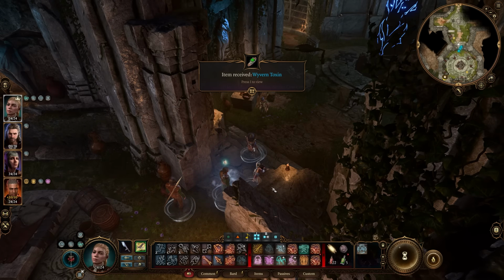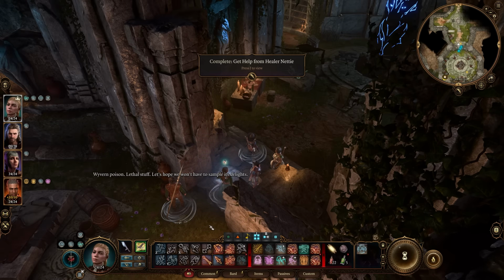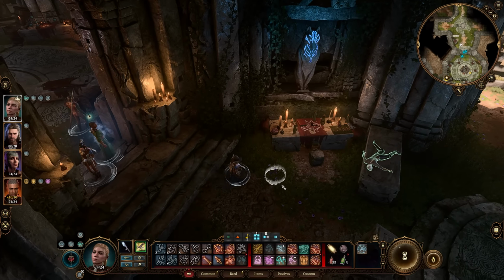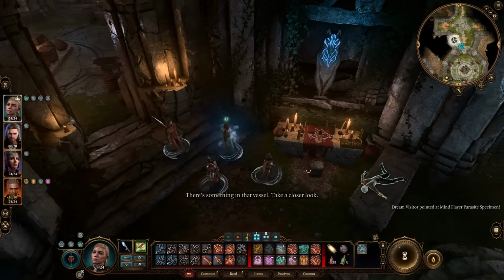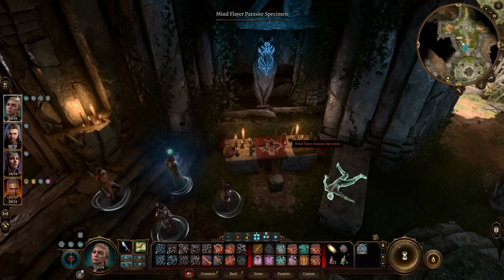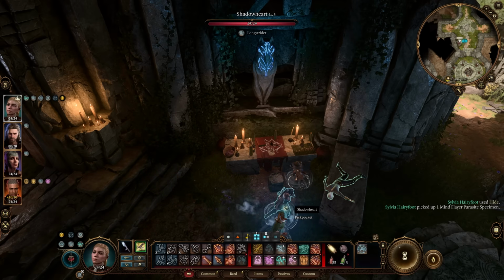One step at a time, Nettie. Come on. Wyvern poison. It's lethal stuff. Let's hope we won't have to sample its delights. Indeed, ideally we will be able to use this poison against our enemies and not on ourselves. There's something in that vessel. Take a closer look. And yes, sitting on the table here is a jar with a Mindflayer parasite in it, and since Nettie has already left the room and does not seem to be able to get any more info from studying it anyways, let's take it for ourselves.